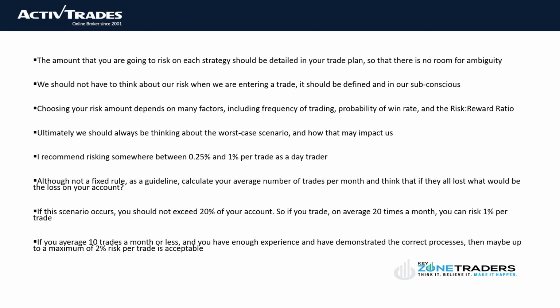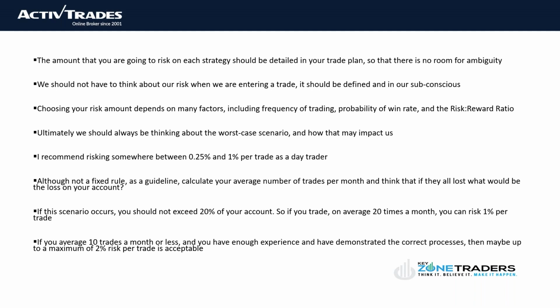So if every single trade lost, which is a very highly improbable situation, even from just a statistical point of view, you can risk 1% per trade, so that if all 20 trades lose, you would lose 20% of your account. Obviously, even if you have a terrible month and you're going for a one-to-one risk reward strategy and you only win 5 trades, you're still only down 10% on the month because you've had 15 losses, 5 wins.